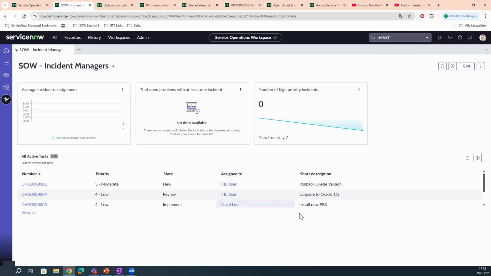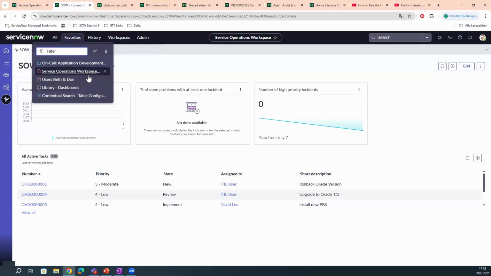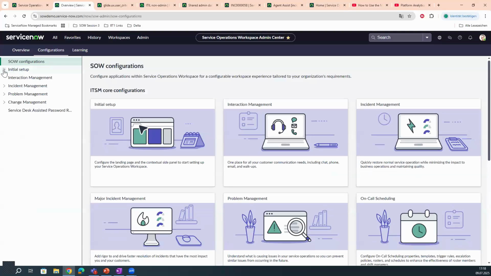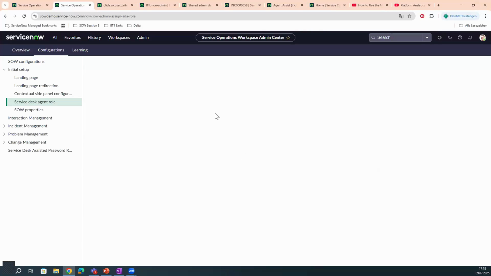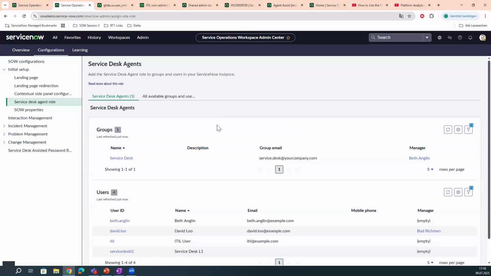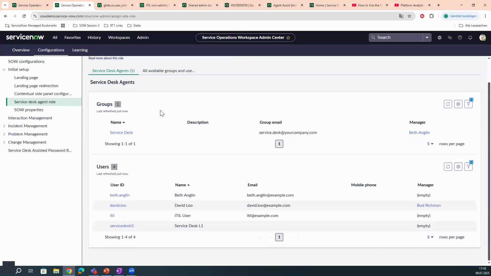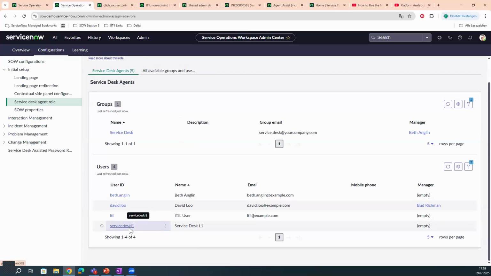And now moving over to the service desk role. This is new in the Yokohama release. The service desk agent role gives users write and read access in different ITSM processes without giving them the whole ITIL role. Here I have assigned the service desk agent role to the service desk group, and I created a test user.